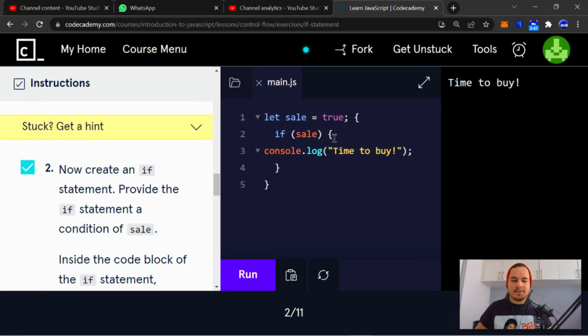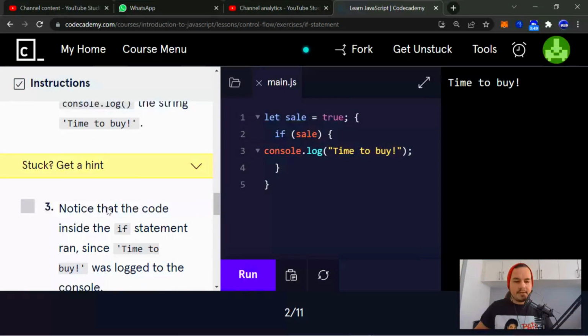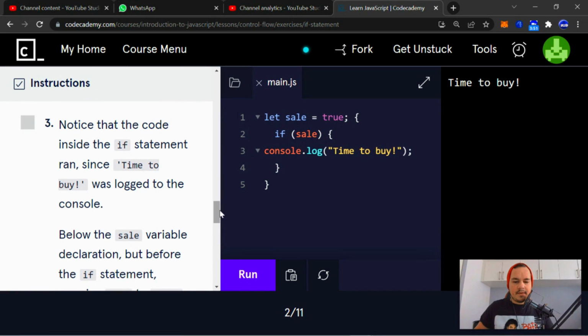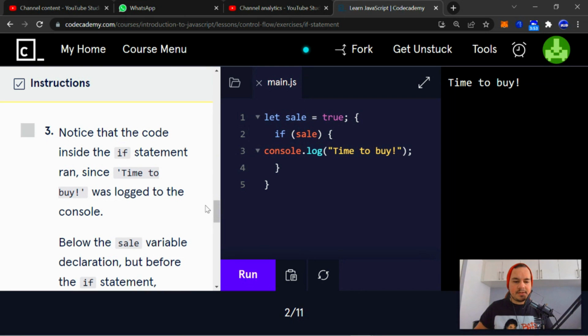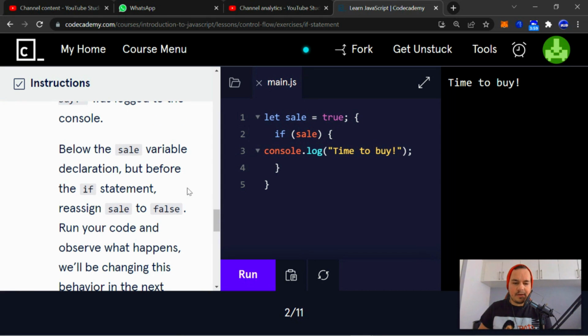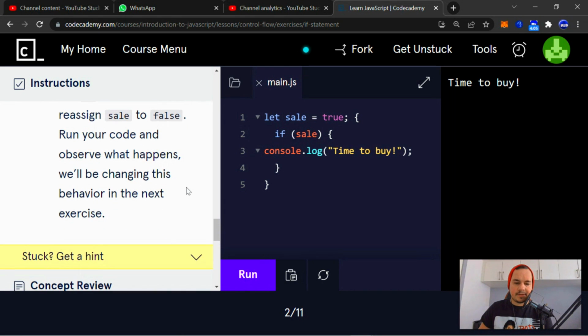Alright, I forgot the semicolon here at the end. Okay, so notice that the code inside the if statement ran since time to buy was logged to the console. Below the sale variable declaration, but before the if statement, reassign sale to false.